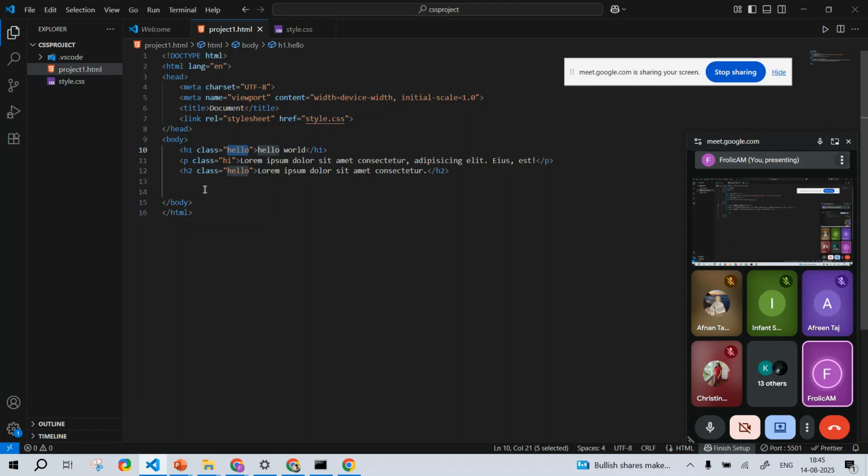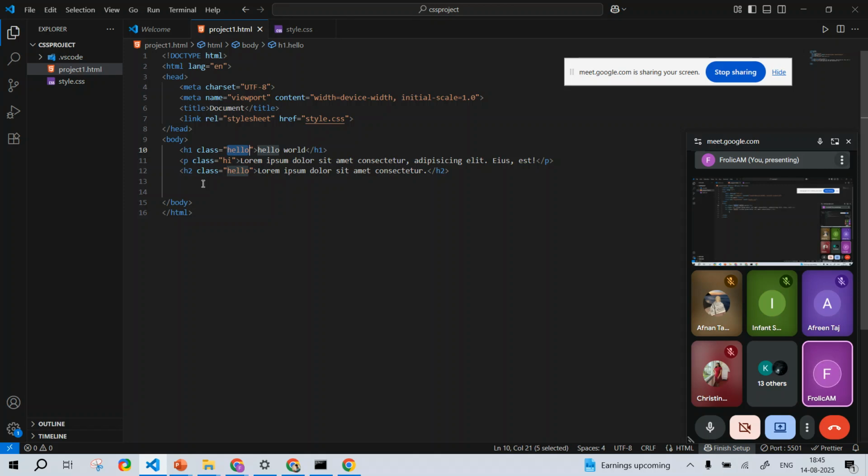That is the one work of the class and id. But id is unique. Why it is unique, while doing the project you will get to know. Okay, let it be, but understand the concept. id means unique, you have to give only a unique name. You should not repeat the id name multiple times in your html page. But class you can provide multiple times, you can give the same name.